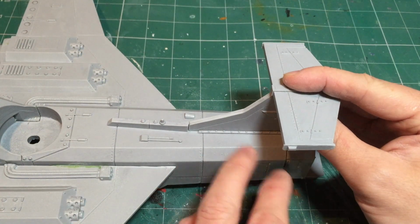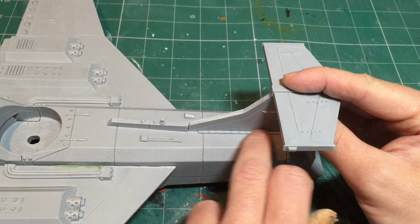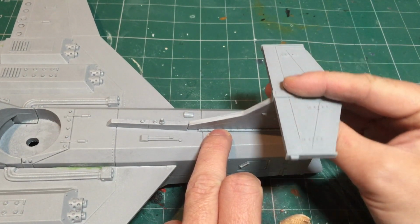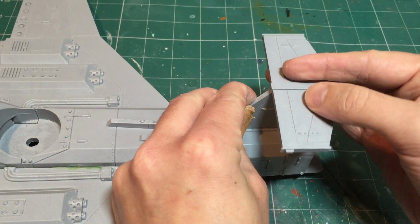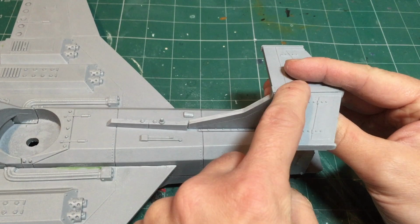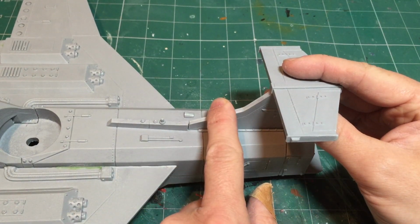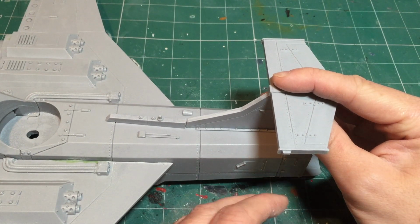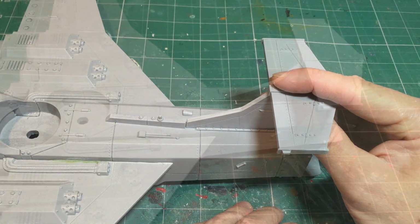And similar to the wings, these are quite large areas with very small contact points, so with a bit of pressure these could snap off here, and this could potentially come off at the top. So it might be worth pinning these two parts together as well as the tail fin to the fuselage. So I'm probably going to do that with some 1mm rod, but I'll do that all off camera.